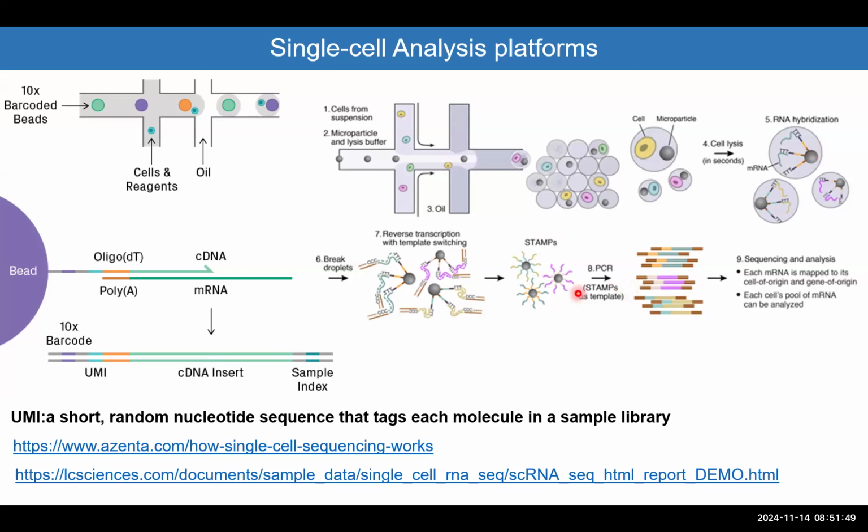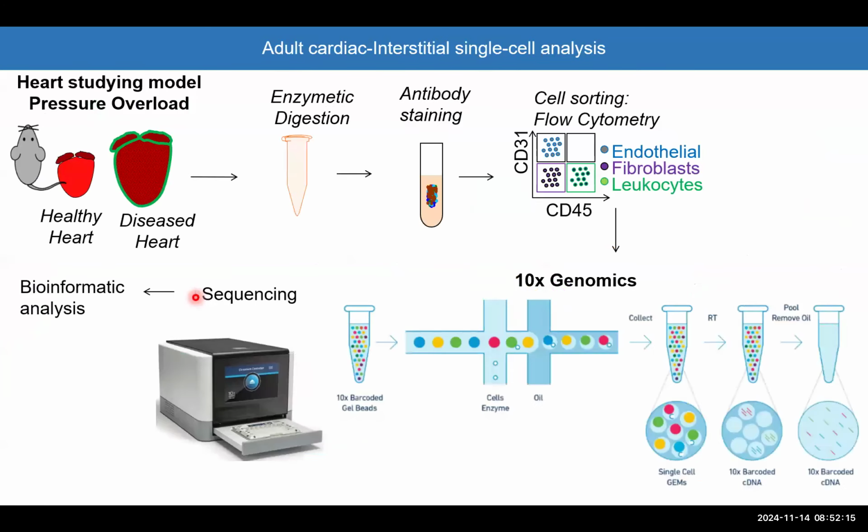So there are a lot of complicated steps here. I don't want you to memorize them. If you are interested in reading more about how these things are done, there are very good references for you here, but it's not really required from you. Just for you, if I didn't mention before, the UMI is a random sequence that is added on top of each of those beads, and it's unique for those beads. Now, say we have done all that, then we are able to retrieve all the sequences, and then we perform the analysis and do a differential expression between two different populations.